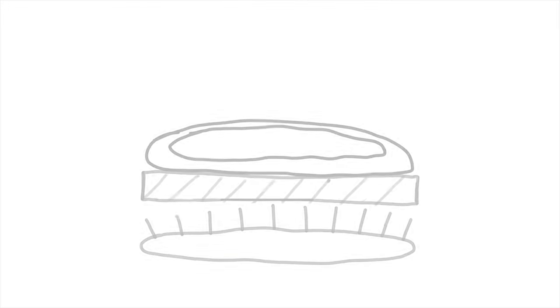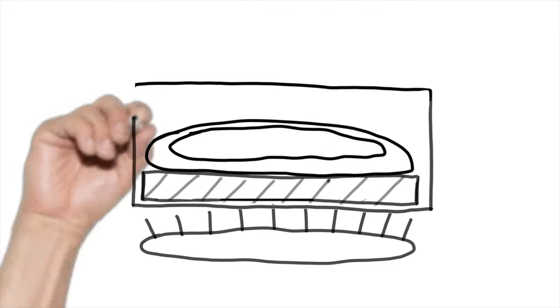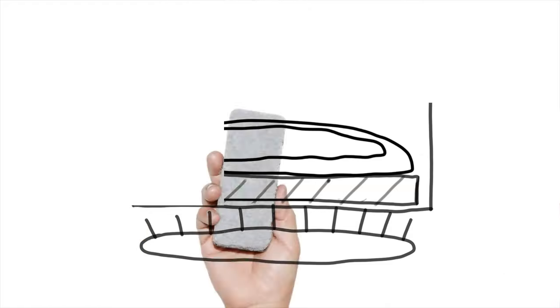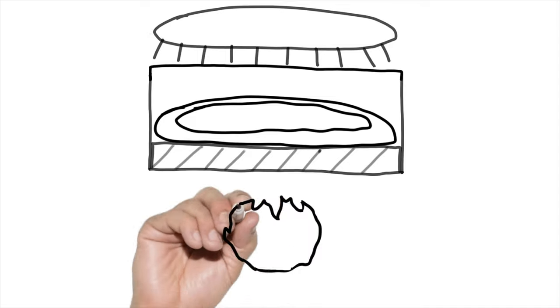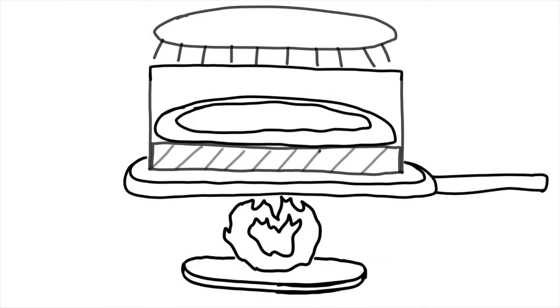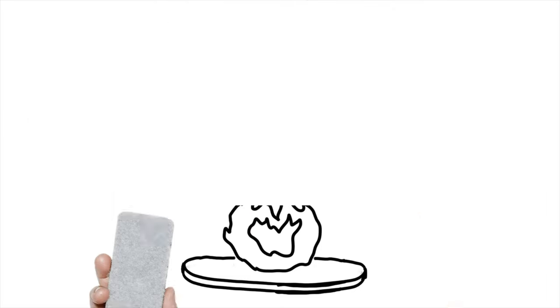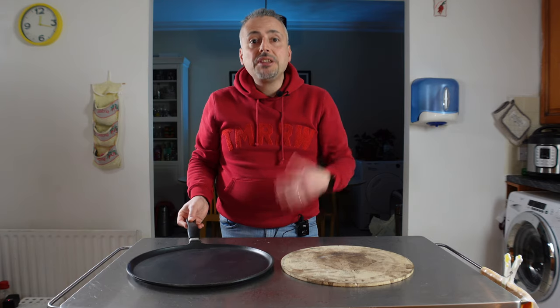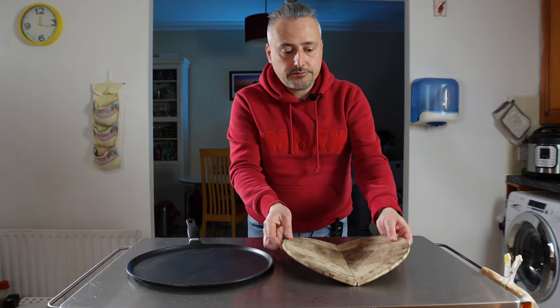Since cooking takes place by radiation and convection, a lower chamber would allow more heat to be concentrated without any dispersion. The heat source would be generated by the combustion of methane gas. To recreate the conditions of stalls, I will use a stone capable of reaching high temperatures in a short time. As a starting point, I will be using a frying pan and a pizza stone like this one.